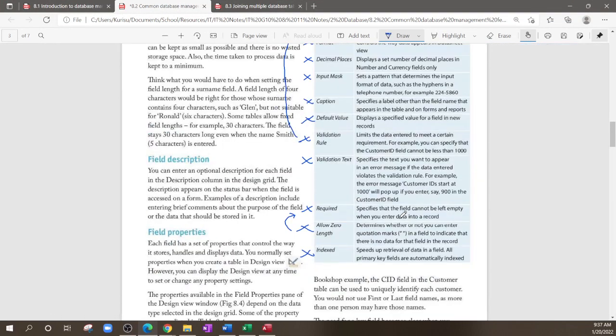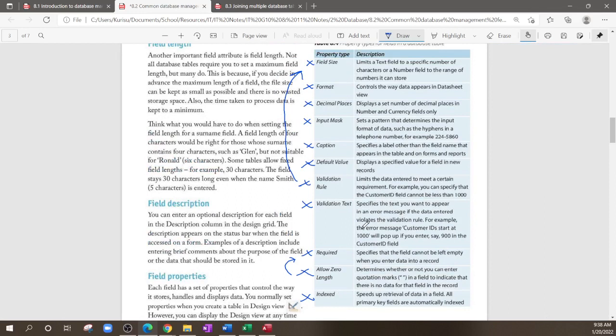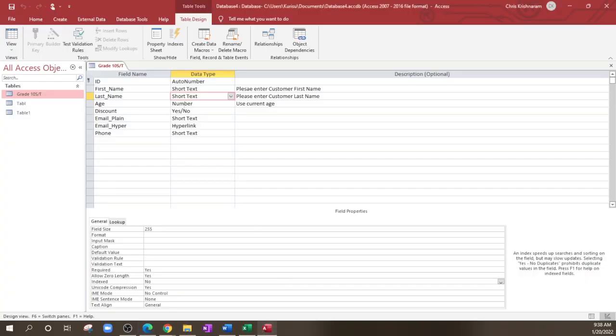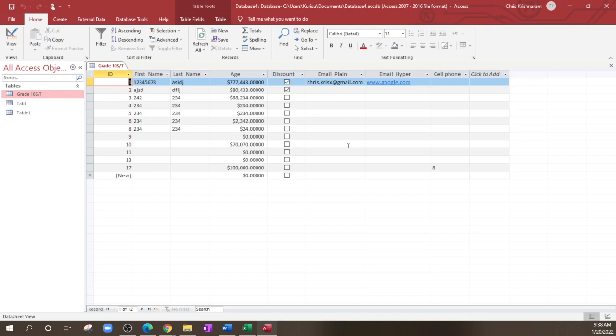So those are some of your field properties, settings, options that you're going to find inside of your database. So make use of them when you are creating your database, but ensure you know what you're doing before you get started. Plan before you actually do something, because if you do something wrong, you end up trapping yourself, basically, and you can cause a lot of headache for yourself when you put in data.